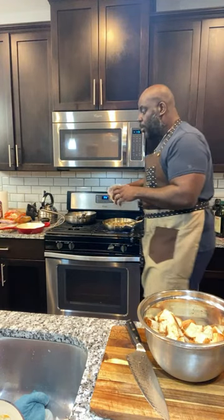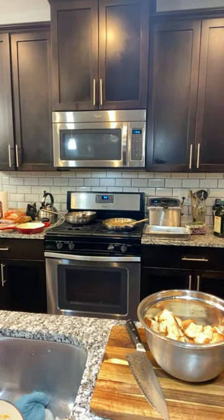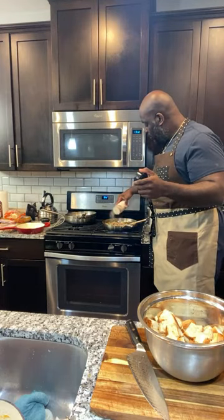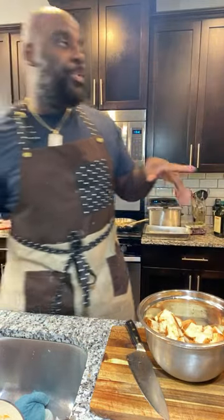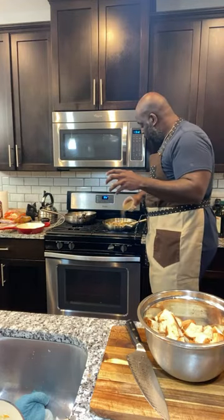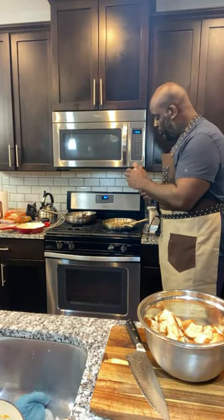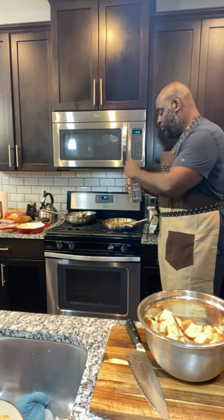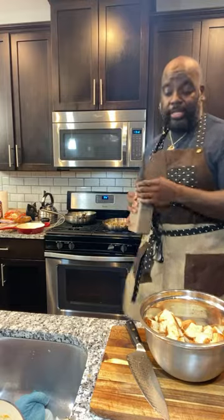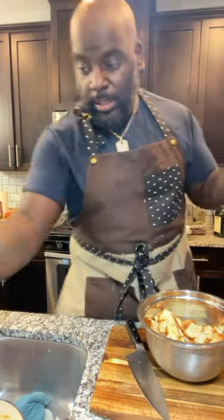Okay, let's put a little bit of garlic powder. All right, why don't we do a little touch of onion powder. All right, why don't we also add a little pinch of Herbes de Provence. Right. And then why don't we add us a little tinge of black pepper. All right. And then you know my favorite, dried fennel, a little bit of that. All right. Let's give that a mix.